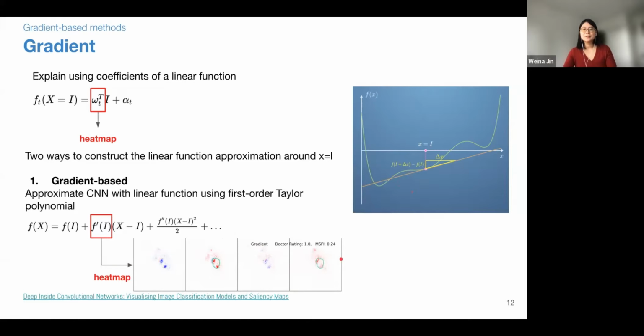The gradient signal is very easy to calculate. You just run a backpropagation and you can get the gradient signal for each of the input features, and you can visualize it using a heat map to highlight the important region for the prediction. So it's very straightforward using the gradient method.